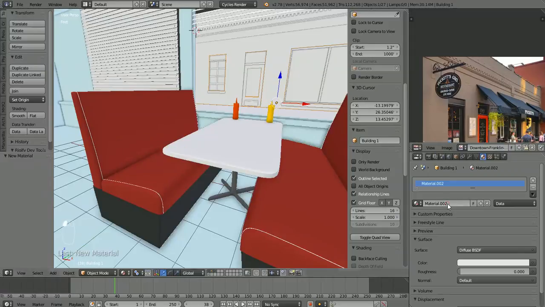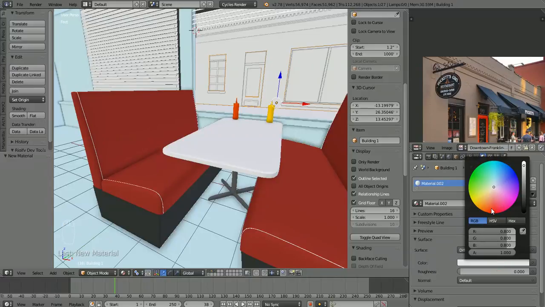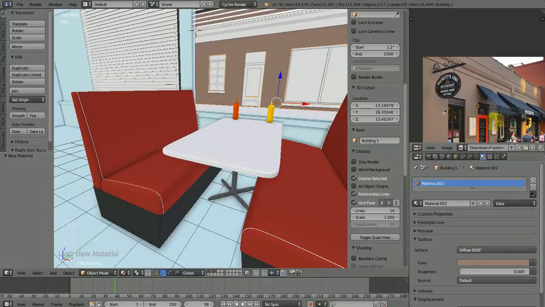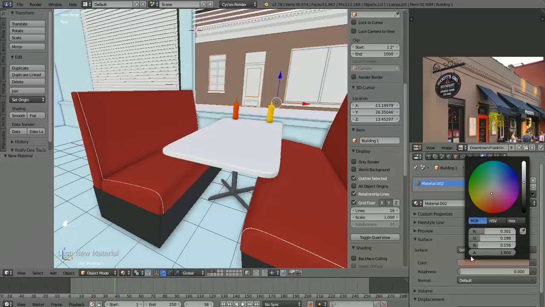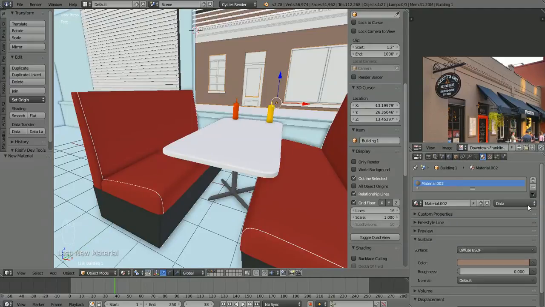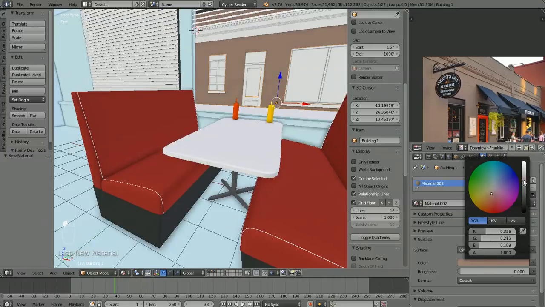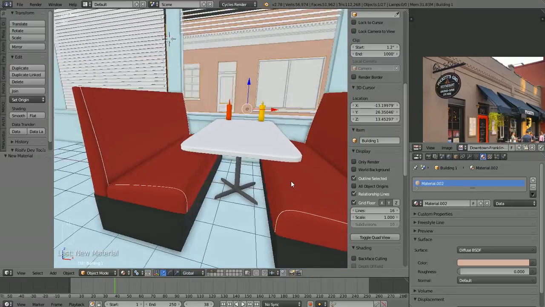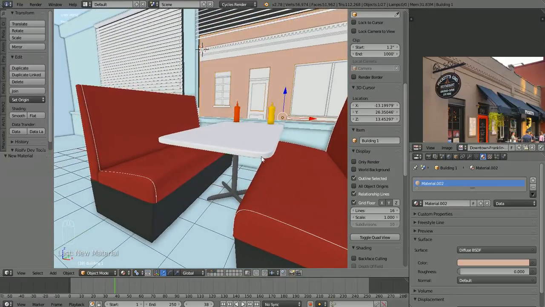Okay, so the building here in the background, let's have a look at that. Let's add a new material to our building in the back. And looks like the color of that building is going to be somewhere over here around red. I'm going to go ahead and use the eyedropper and just pick that color. And yeah, we're over towards red. So we're staying over on this side of the color wheel for the color of the building that we picked right there. Now that looks a little dark to me, so just go ahead and lighten it up while we're playing around here.